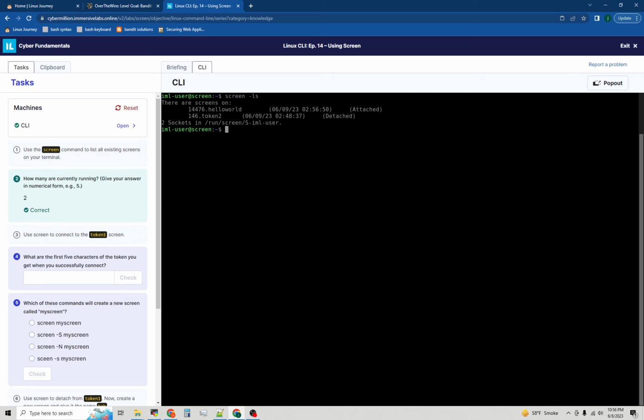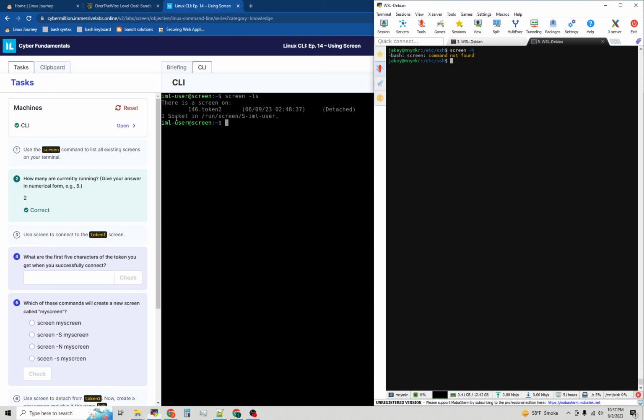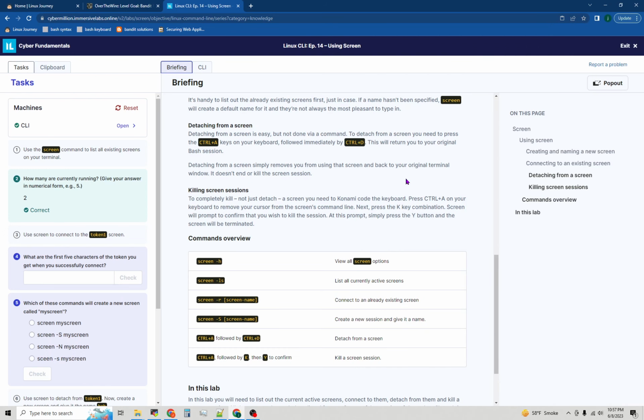Okay. Control A K Y. Screen ls. So that one's done. That one's gone. Detaching from a screen simply removes you from using that screen, right?